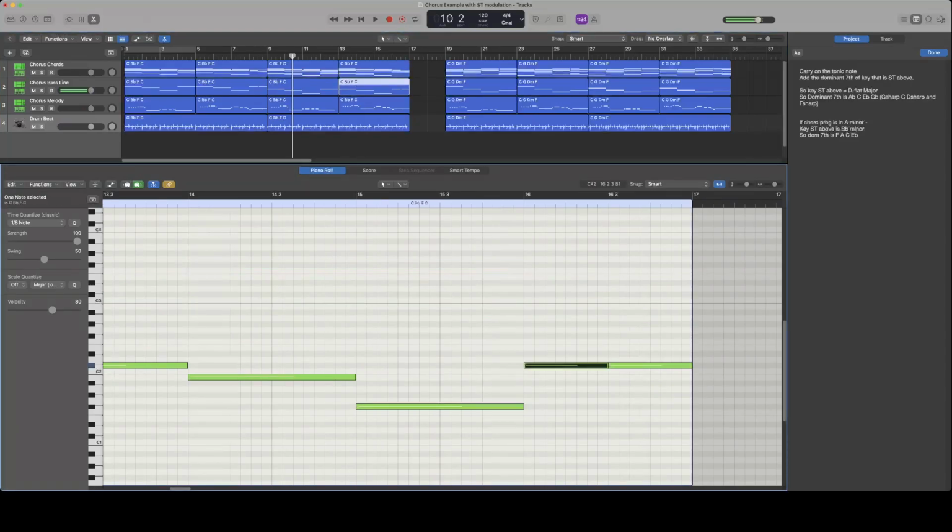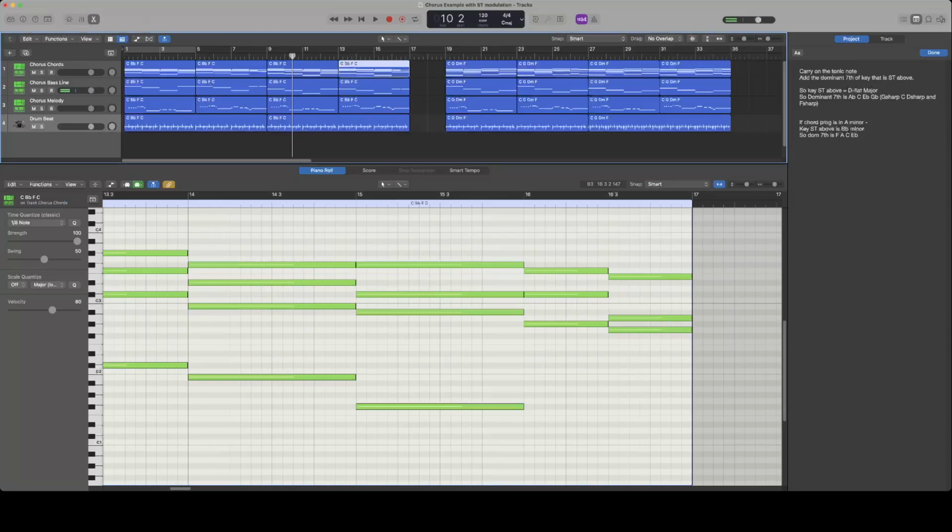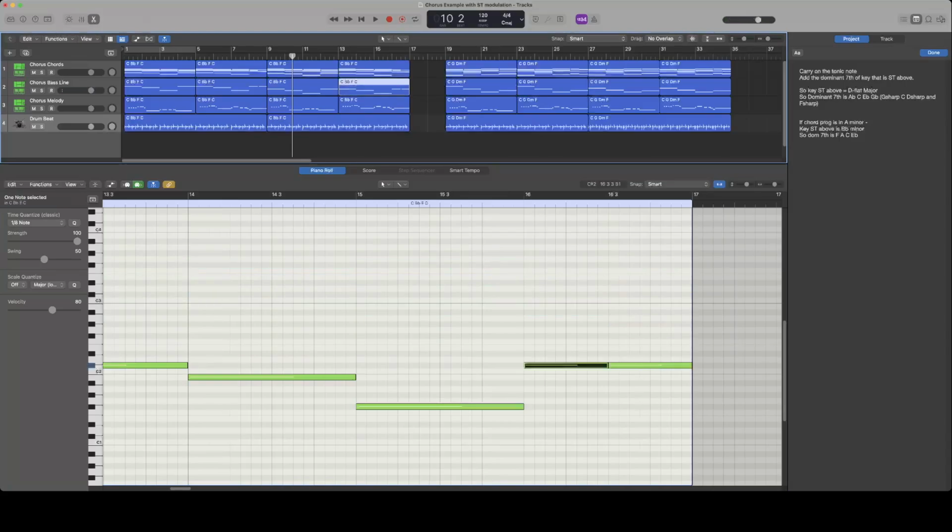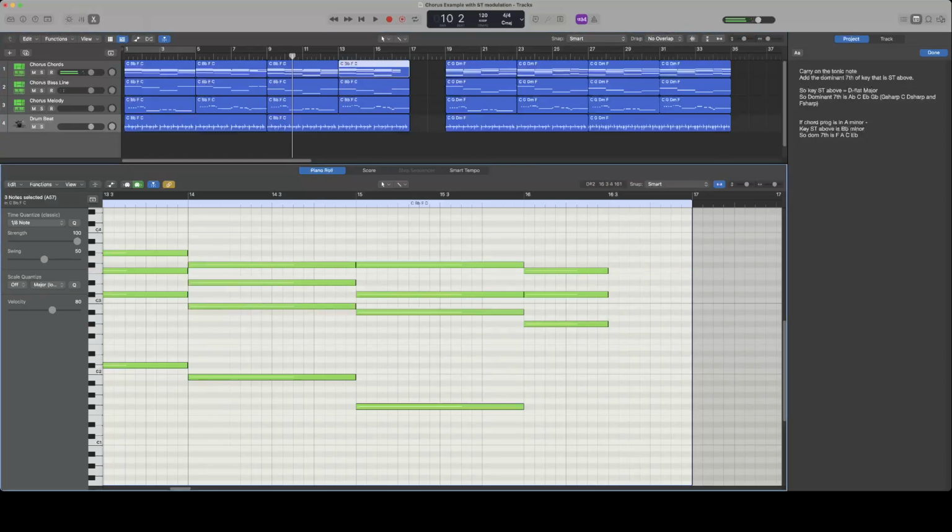So we need to make sure that we then stay on this final chord. So here I'm going to delete this and I'm just going to drag it to make it long. And then I'm going to go up here, I'm going to delete this final chord and drag these.